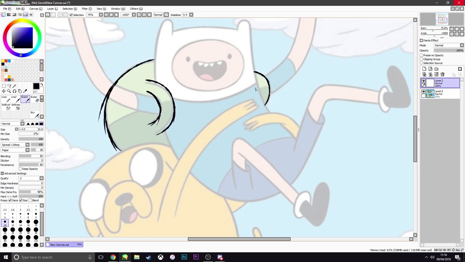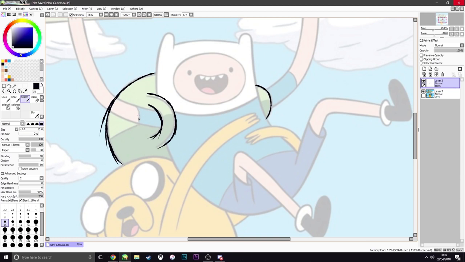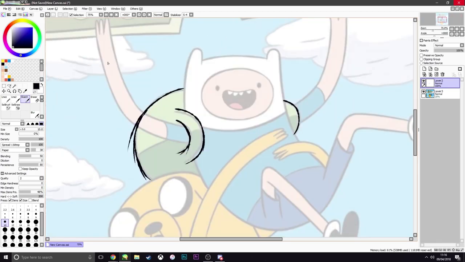When it comes to making Hypebeast clothes, if they wear a sweatshirt or a hoodie and you want it to look a bit thicker, as you can see, this is quite tight on his arms. That's just the style in the cartoon. If you want to make it look like he's wearing a bigger oversized sweatshirt, like I do on quite a lot of my stuff, all you have to do is make your line parallel to that line, just a bit bigger, so it looks how you want it to look.